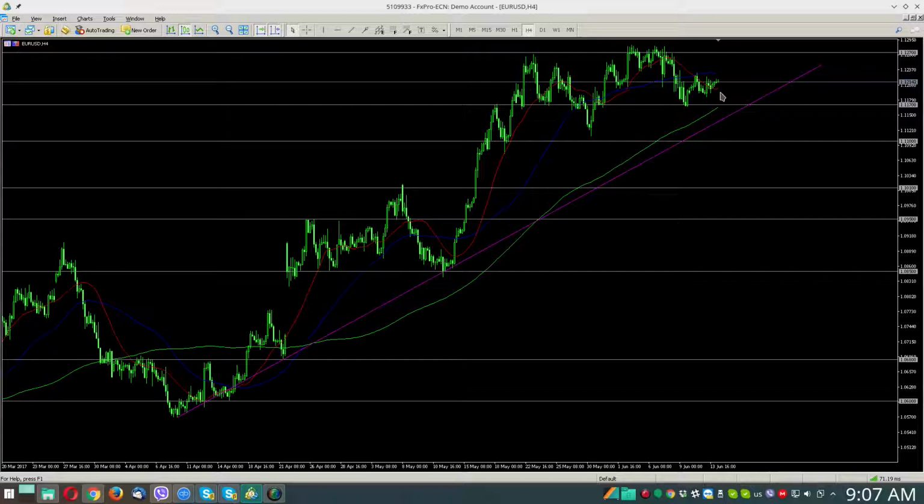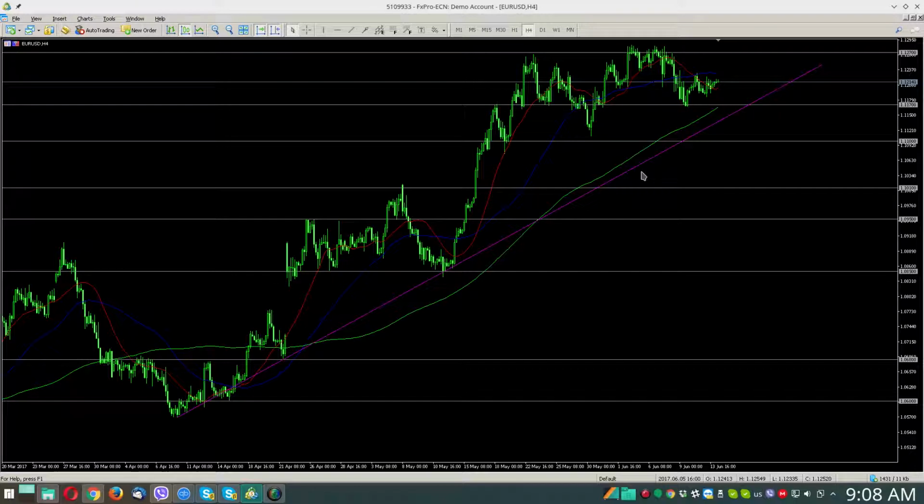So before I go further into showing you how to identify a trend reversal with all that information that we have here on the chart, I'm going to first assume that the trend is up and it will remain up.